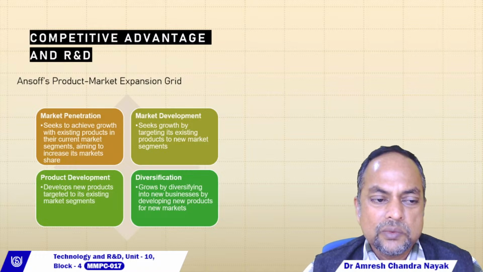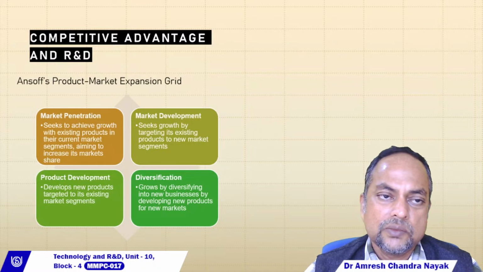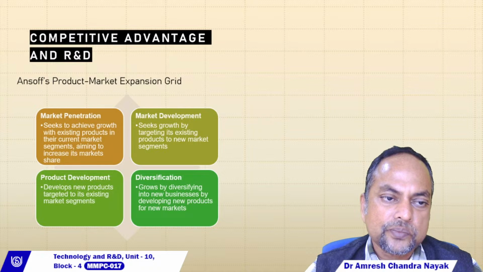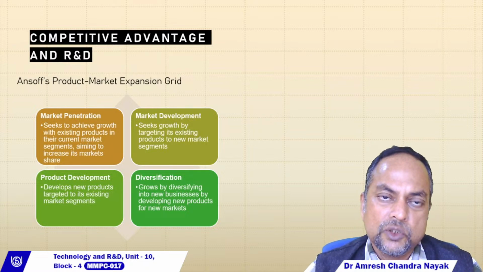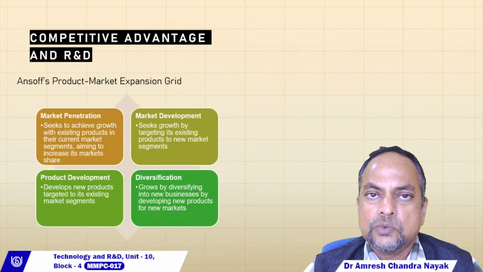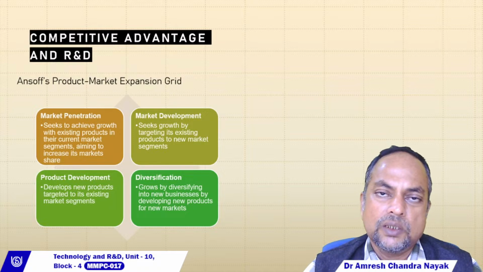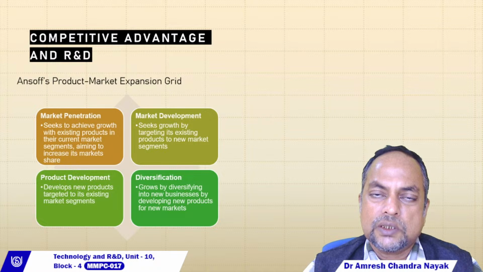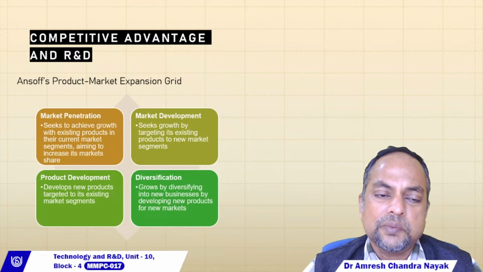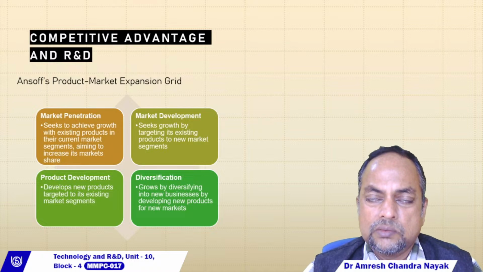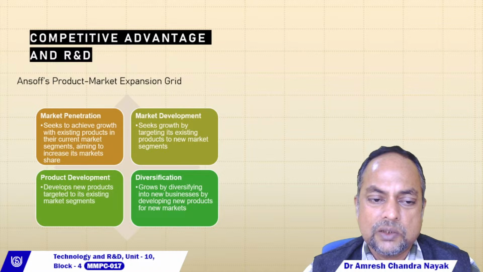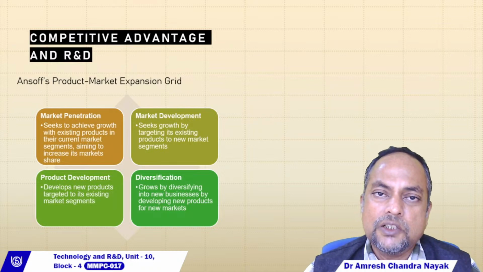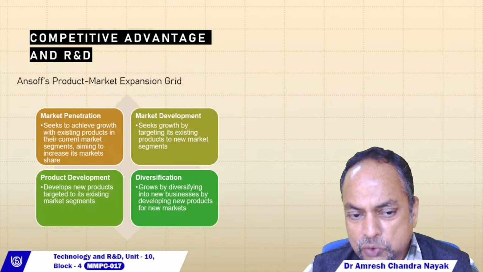Then there is product development, another strategy to encash newer markets. This is where new products are launched in the existing market, products with new features and additional value that customers can get, so that along with the existing customers, I'll be able to add more and more customers. When we talk of market development strategies, the objective is to expand to a newer market, so existing products in a newer market altogether. Diversification says a completely different product line in a new market itself.